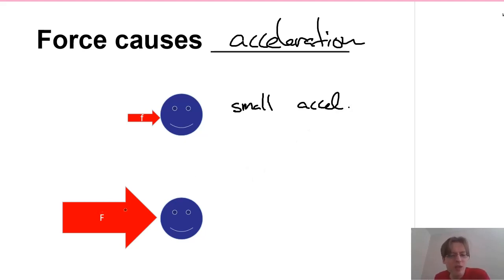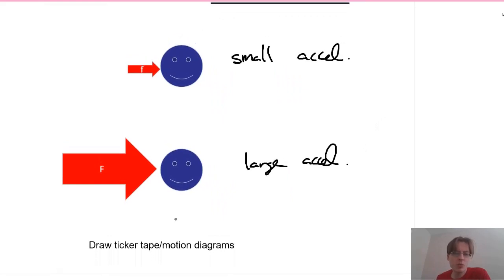If you have a golf ball and you hit it very hard with the golf club, then you're going to have a very large acceleration. If you bunt the baseball versus take a full swing at it, the ball experiences a much larger acceleration if you hit it with a larger force. Okay? What about the motion diagrams? Let's just remember that as the force acts on it, that's when the acceleration occurs. If there's no force on it, then it's just gliding along.